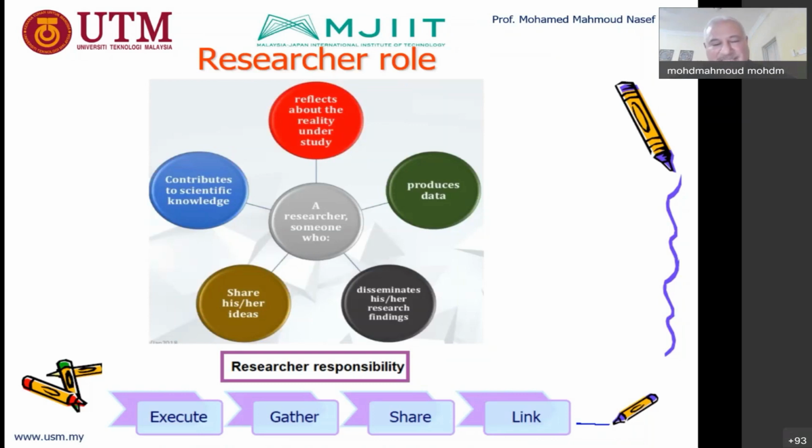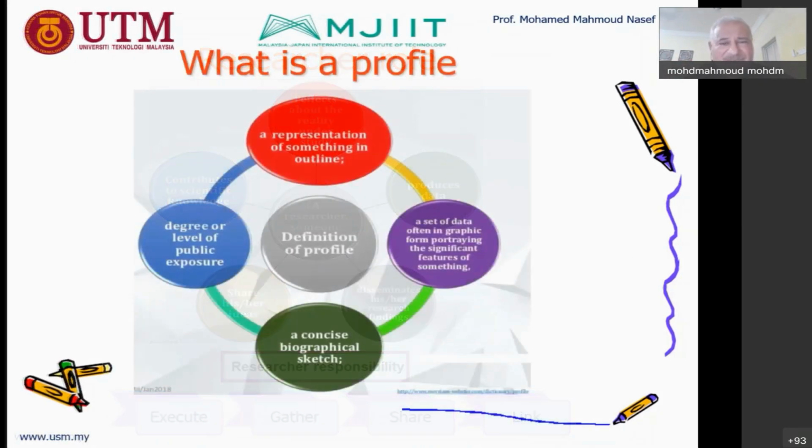Knowledge is the final facts obtained from the information, which was obtained from the data, after it has been interpreted in real circumstances. That is called knowledge. So our role is to execute, gather, share, and also link with the community of peers. You are not alone. You are not living alone. You have to connect. And I praise my students when I ask them to communicate with other PhD students in other groups. So what is the profile all about?